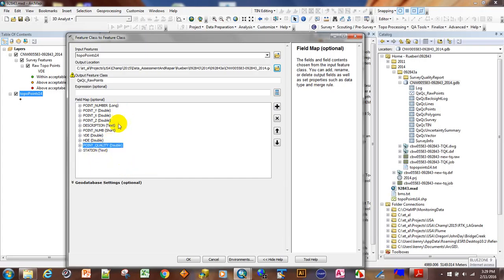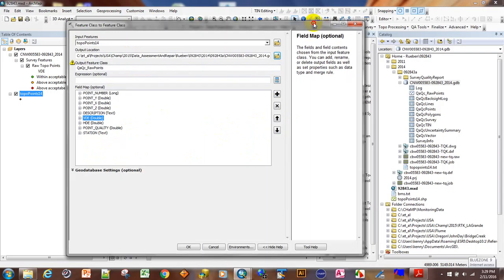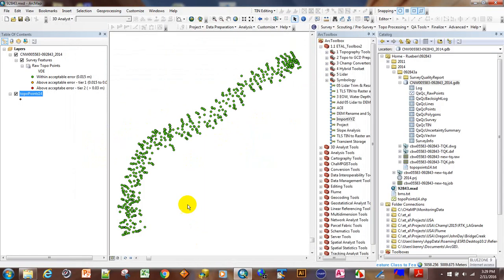It could. Alright, just reviewing point number, point Y, point X, point Z, description, point num. I don't really care about this, I'll actually get rid of it. I've already verified these two are the same. You can choose your Python implementation. So automatically. Okay, QC. Yeah. Okay, everything looks good.